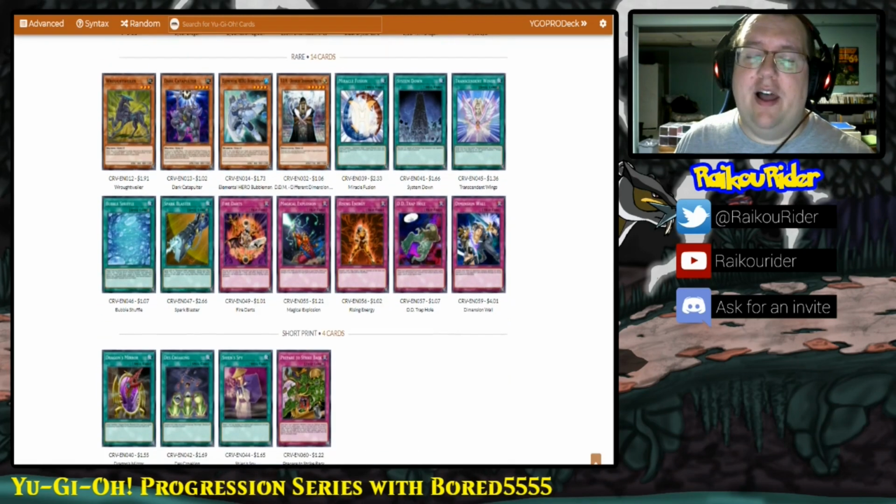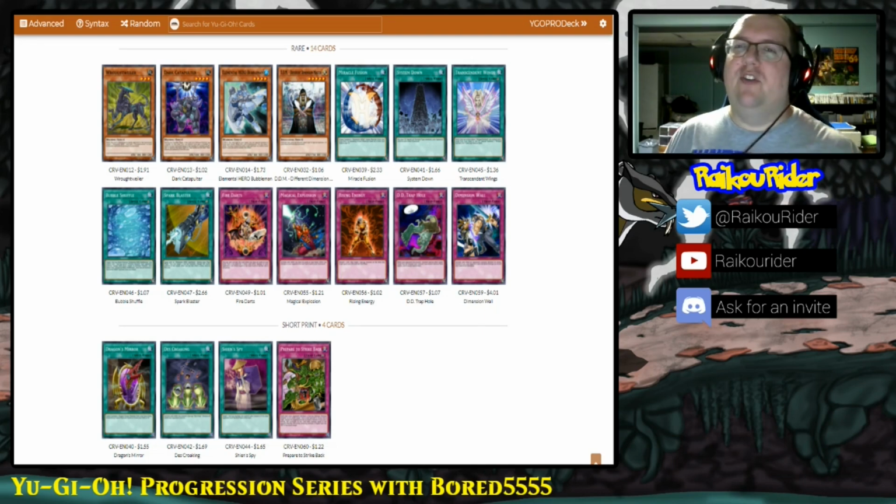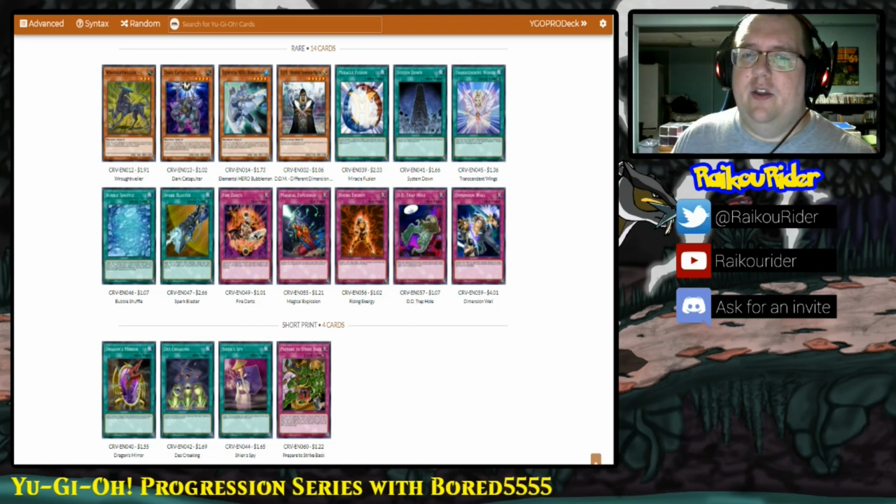At the rare slot, we have the aforementioned Rottweiler, which is a Fusion Recovery for Elemental Heroes. We have Elemental Hero Bubbleman as well, which is not quite as good as Jaden Yuki makes it out to be, but it will still be played in the Elemental Hero decks. And speaking of Elemental Heroes, Miracle Fusion is in this set, which is the Dragon's Mirror, which lets you fuse out of the graveyard, but for Elemental Heroes.